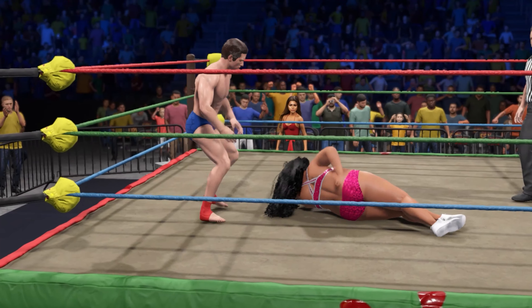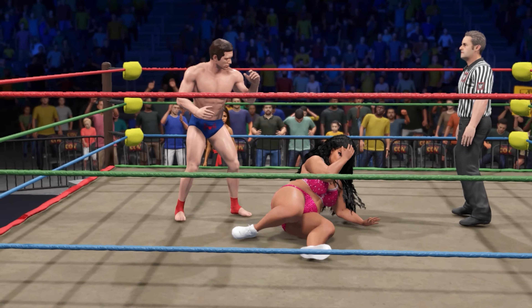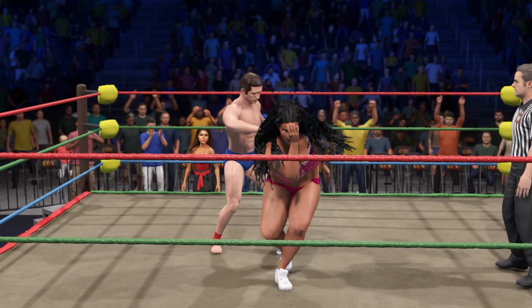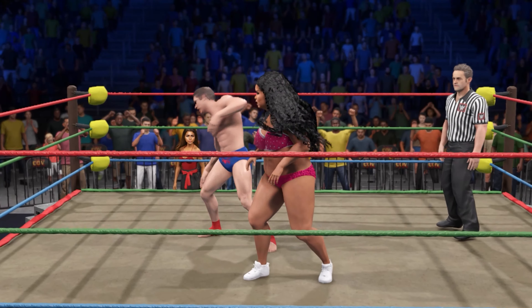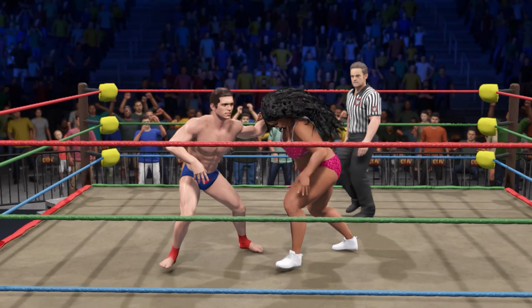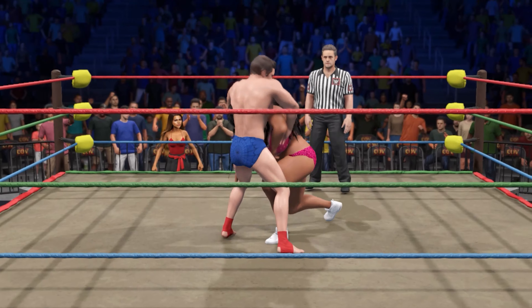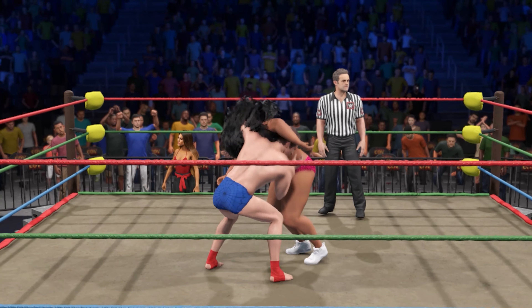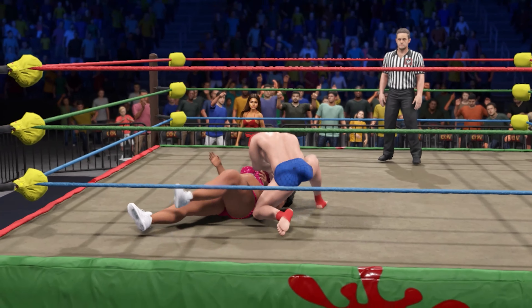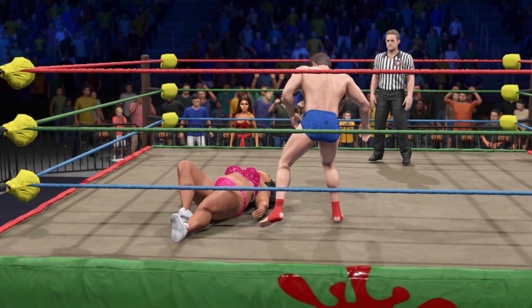He takes control and sets him up — right in the face, that's gonna hurt. Turned that one around. A clubbing blow to the back; he's taking some good hits. The submission match is all about wear and tear, Cole. He'll do well to remember that moving forward. Look at his aggression — just pure brutality.